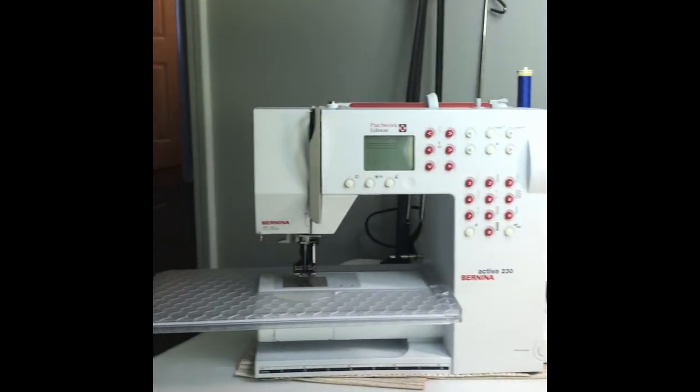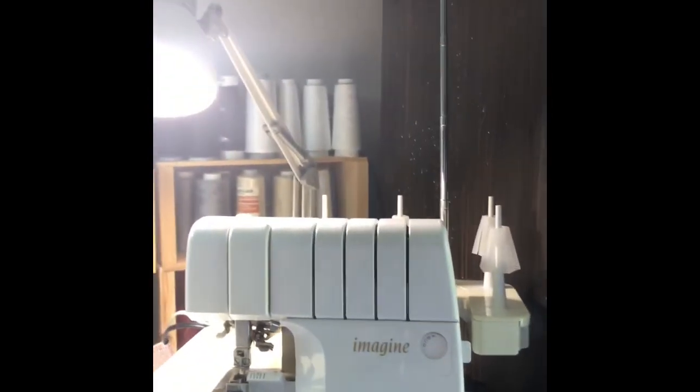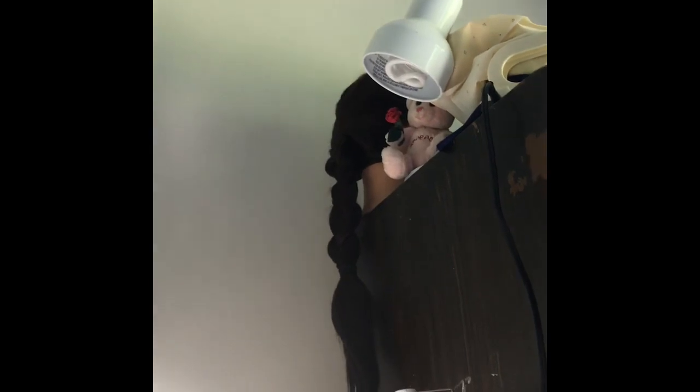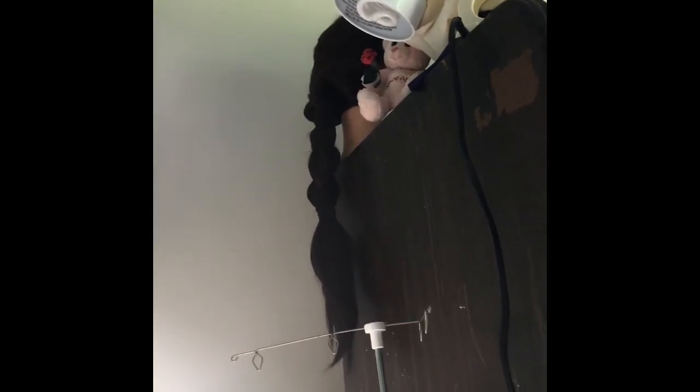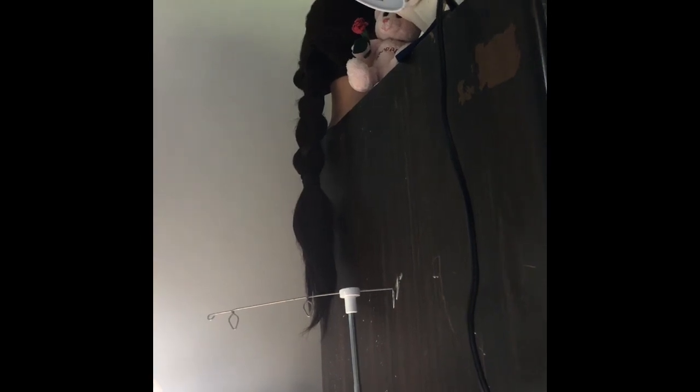My sewing desk — let me pan around, I'm off my tripod so sorry if I make you seasick. I moved my sewing desk downstairs recently, and just this weekend I was adding some extra lighting. Up at the top I've got one light shining down — it's one of those compact fluorescents that I don't like very much, but it's just what I had available. I'm using them until they die but we've pretty much switched to LED lights. That particular lamp is a cheap one — I want to say it was about nine bucks.